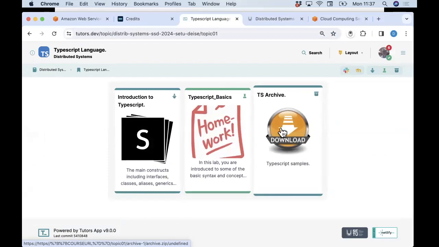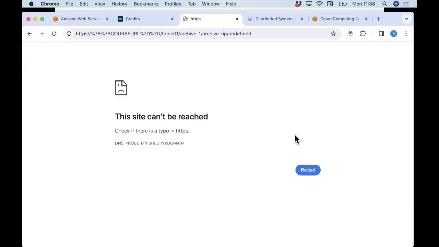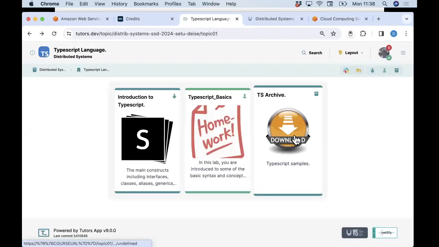There'll be an archive, and I noticed about half an hour ago that this link doesn't work, which isn't great because if I click on it, that's what you get, and that's no good. What lies behind this card is a zip, an archive, and I will upload the archive onto the Slack channel, and you can get it from there. There won't be archives for many of the other weeks, as it turns out, so the fact that this kind of card doesn't work is not that much of a headache for me anyway.